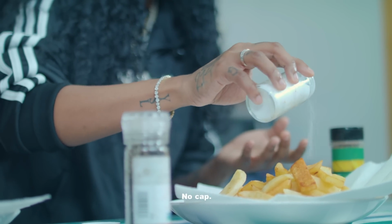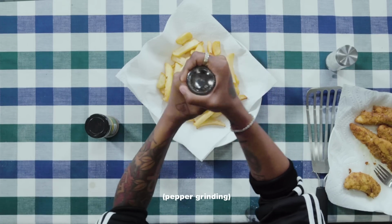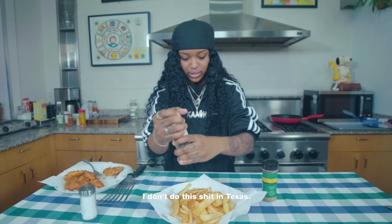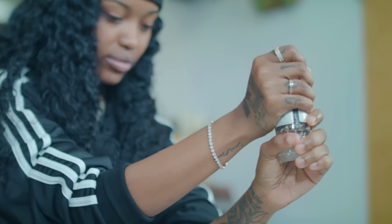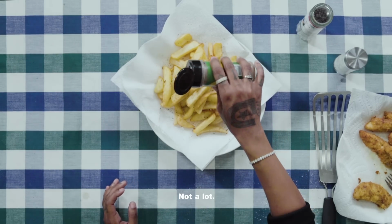No cap. All right. Damn, how do y'all do the peppers? I don't do this in Texas. All right, and then I'm gonna put some Cajun seasoning on it. Not a lot, but there.